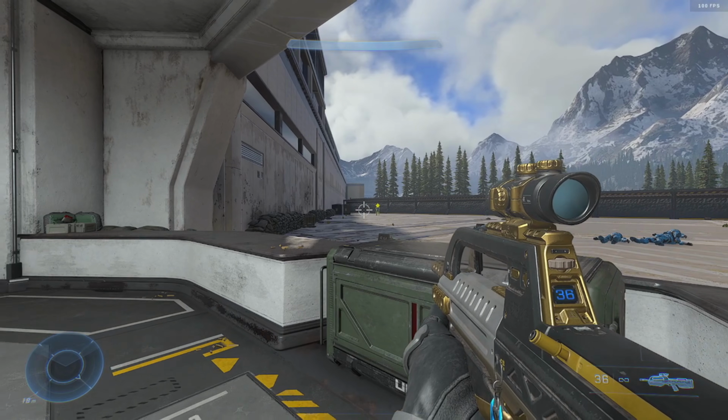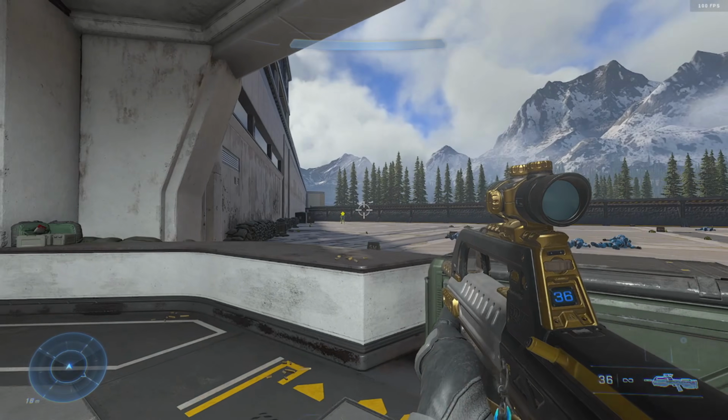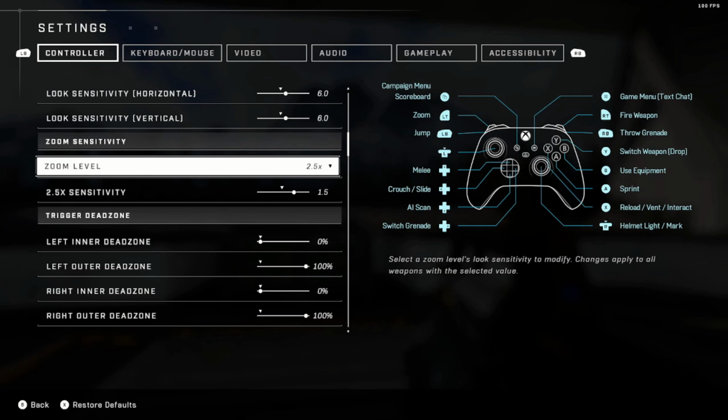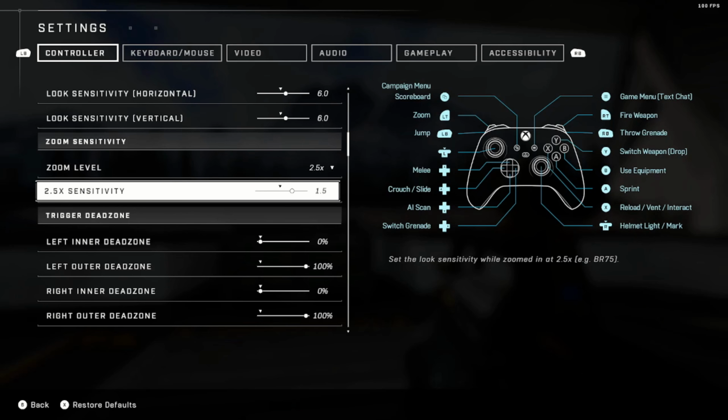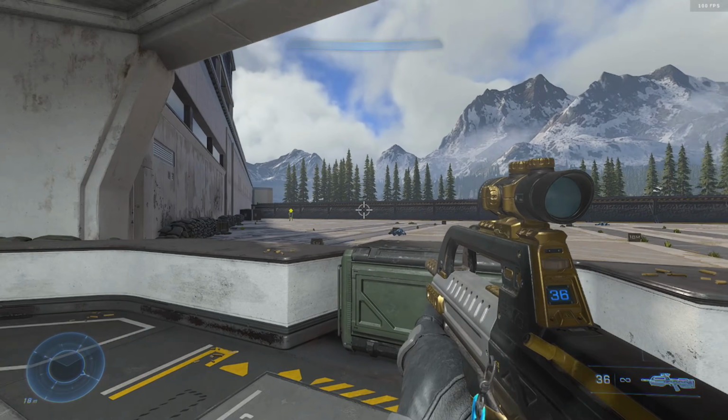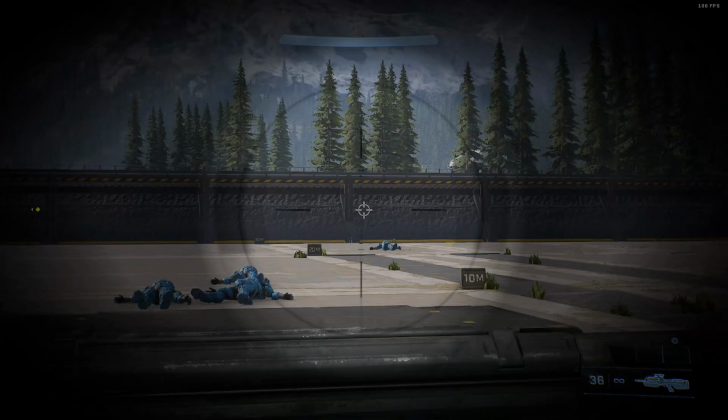I'd try and just go a little to the left, my controller would just whip all the way to the left, and I'd just be missing easy shots because of it. And then the last big thing is zoom level sensitivity. So for 2.5, I bumped it up to 1.5. That way my zoomed in sensitivity of my BR is the exact same as my non-ADS sensitivity. You can just keep it consistent.